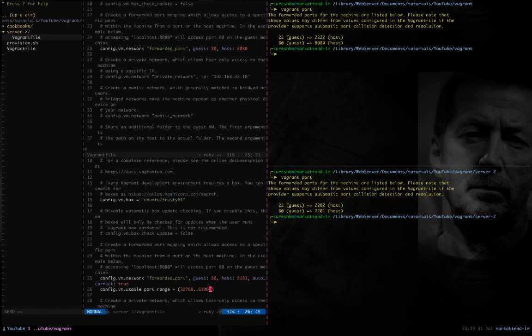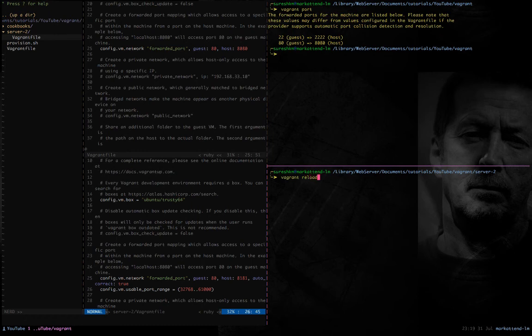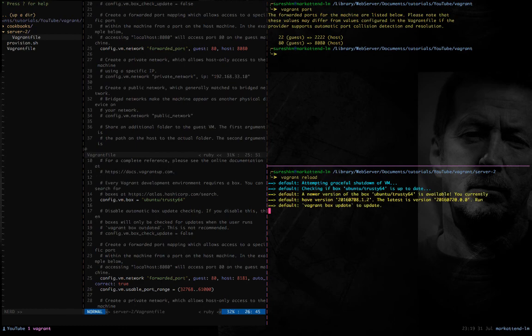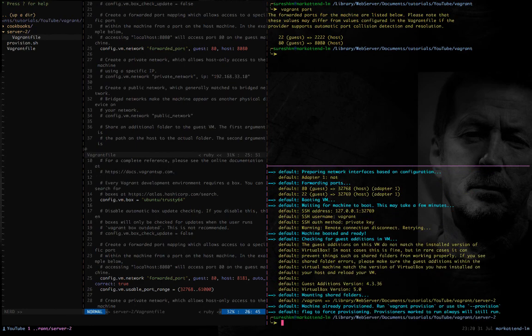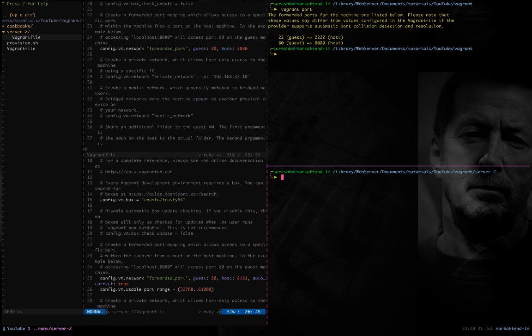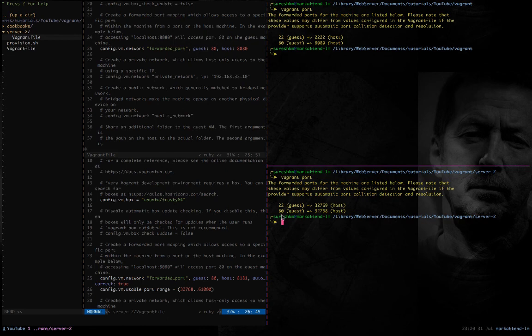Let's see how it is going to reload. Now I'm reloading it, but I've given my own custom range, so it should pick up one of these available ports. So you can see, using the same command, port 80 is mapped to 32768 and 22, which is the SSH port, is mapped to 32769. So all the ports will be picked up from this range, which is useful, so you can just guess how it is going to be.